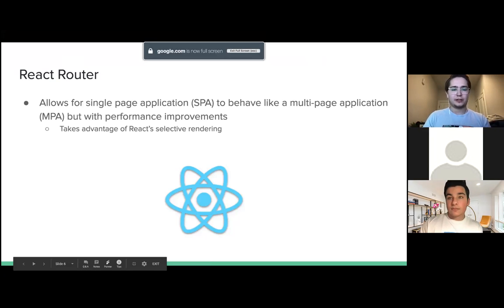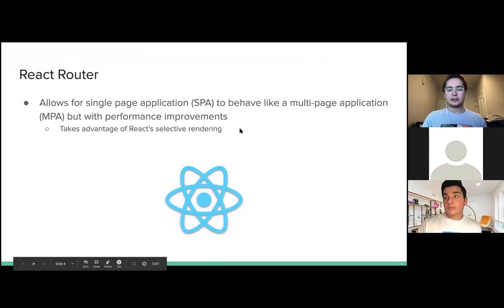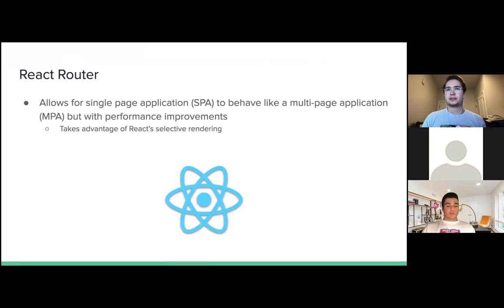So jumping back to the presentation here, the next thing we'd like to talk about is React Router. React Router is not built into React. It's an NPM module, but it's honestly one of the most important things that you can use with React. It allows you to get single page application behavior, but you get the same benefits of using React for everything, React the whole way down. So you love the page, and it's a cleaner experience for your users.